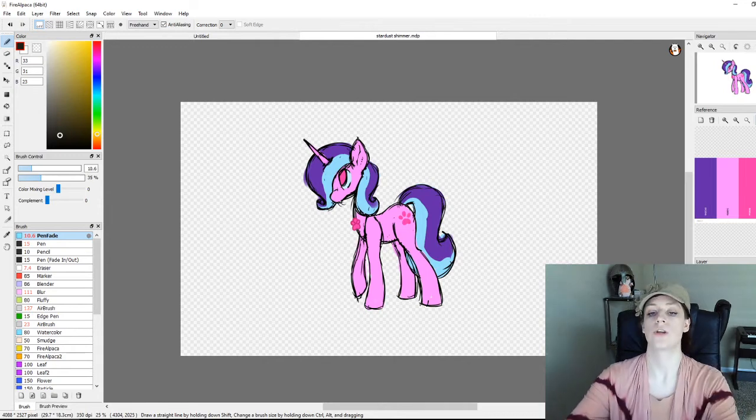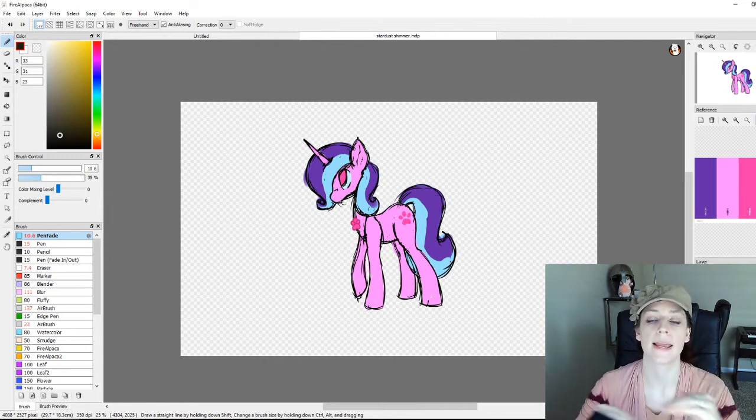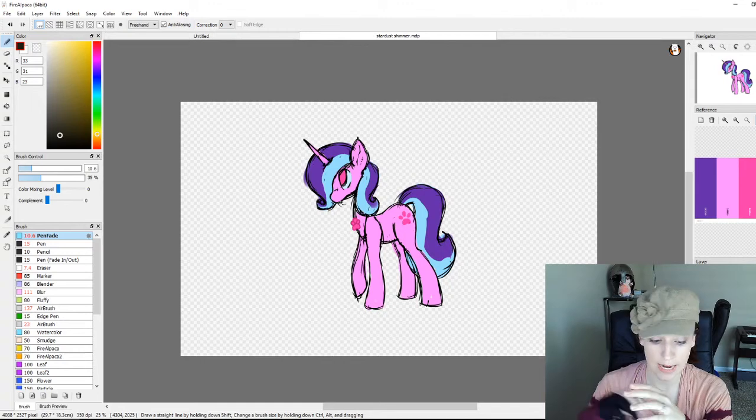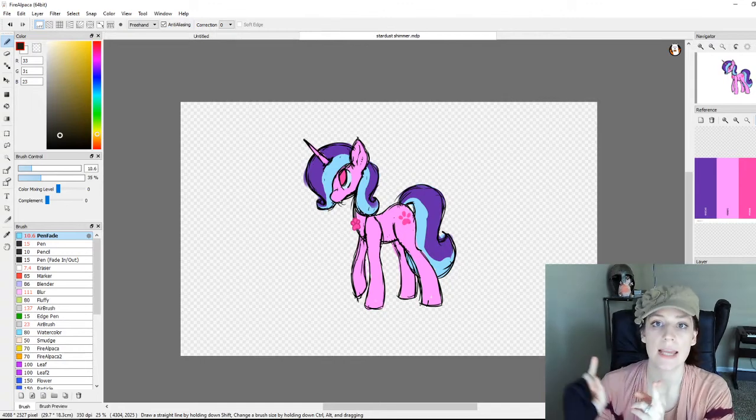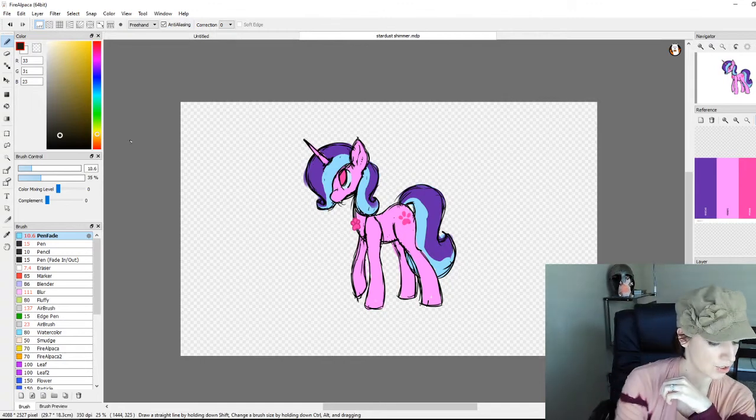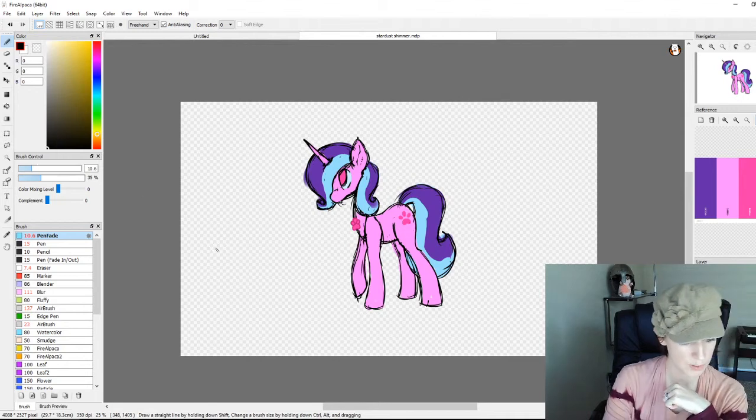So let's say if you wanted to commission an artist and you had a pure black character and you're like, here, draw this character. I want them to be pure black. You are not going to get any kind of shading, any kind of lighting, because, and I'll show you exactly what I mean here. This is pure black here.